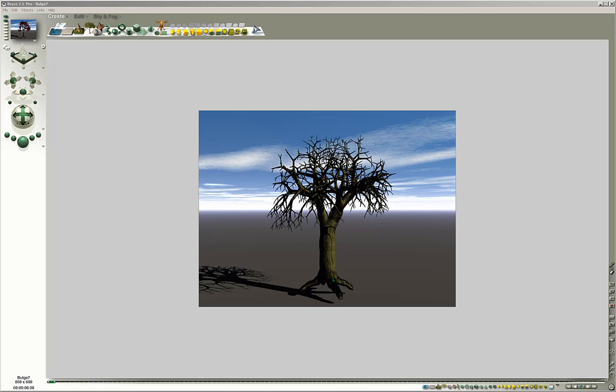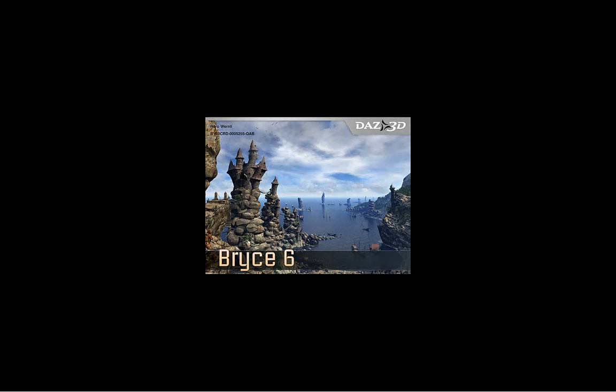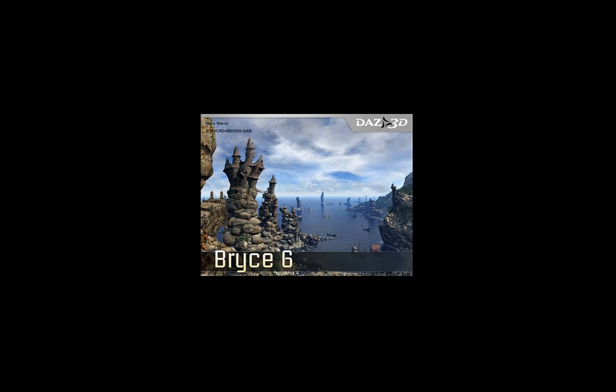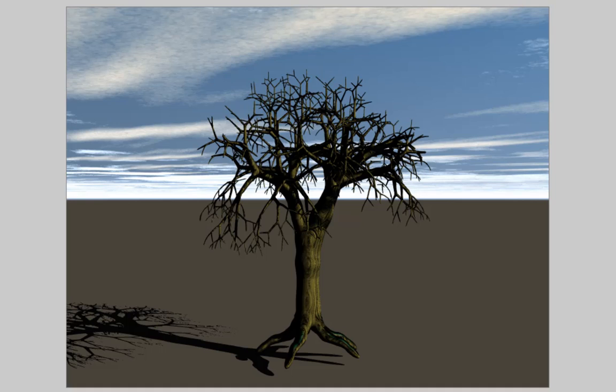The Bryce Tree Lab came with Bryce 5, and trees are made from metaballs, which also came with that version. The lab has not changed since then, but the trees got a bit better. Some of the trees had quite a noticeable bulge in the middle of the trunk, and this was rectified in Bryce 7. It can still be noticed sometimes, but it is not as pronounced as it was before.